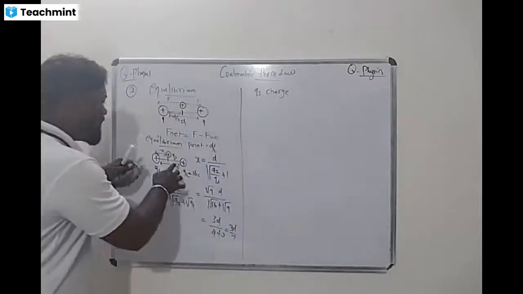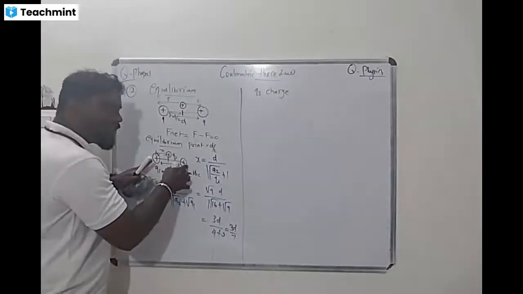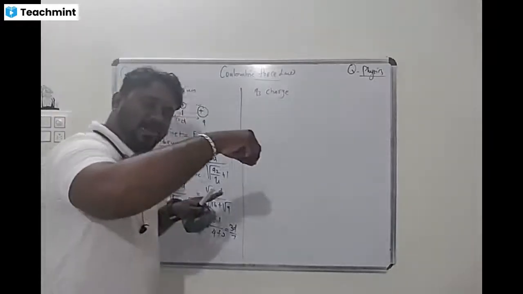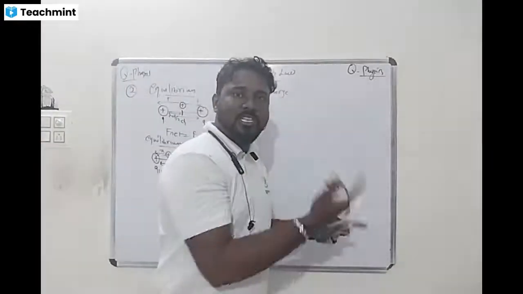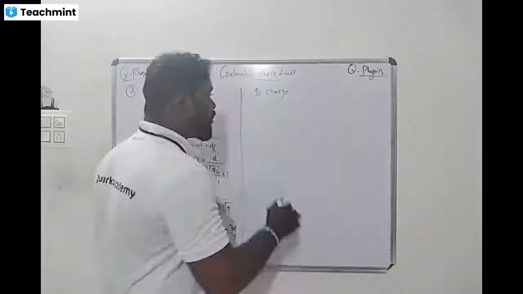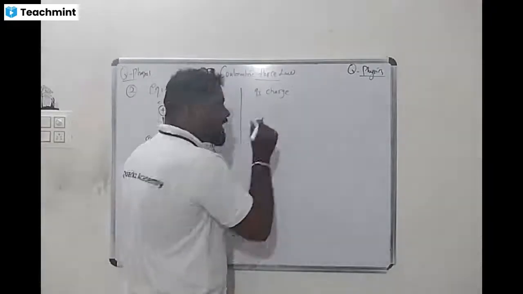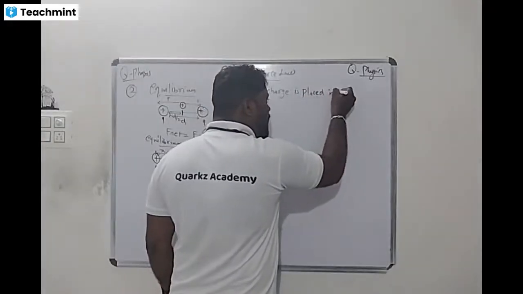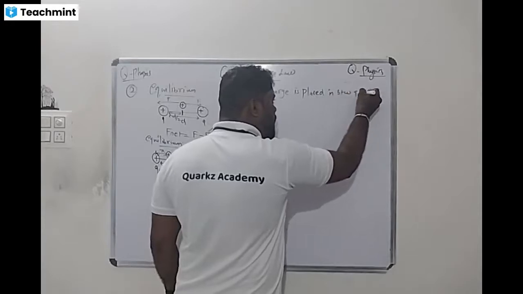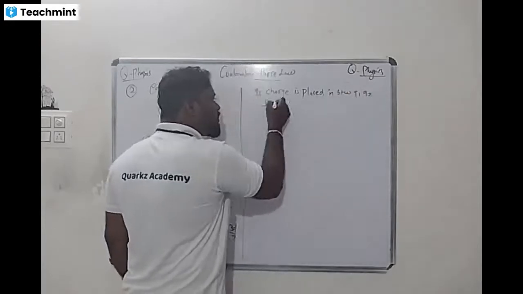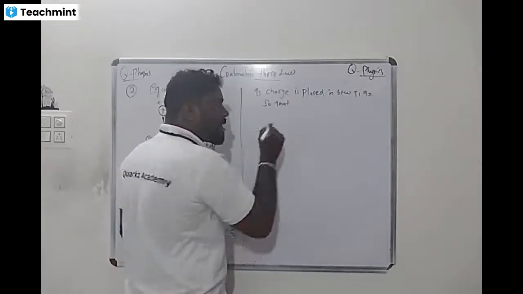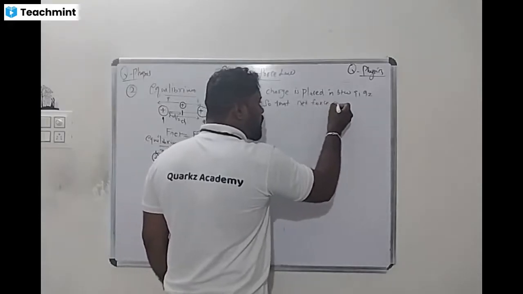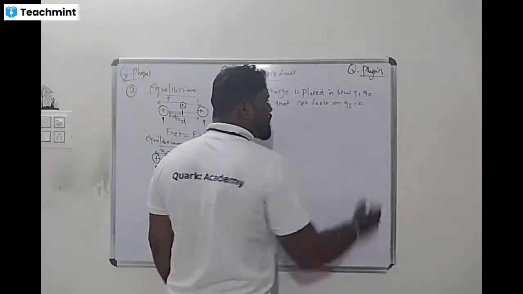நான் distance எனக்கு don't know and also charge value இந்த ரெண்டு charge value எனக்கு தெரியும். But third charge எந்த value வச்சா net force on that charge equal ஆகும் பார்க்கலாம். That is very important. Q3 charge is placed in between Q1 and Q2 so that net force on Q3 is equal to 0. This is very important thing.